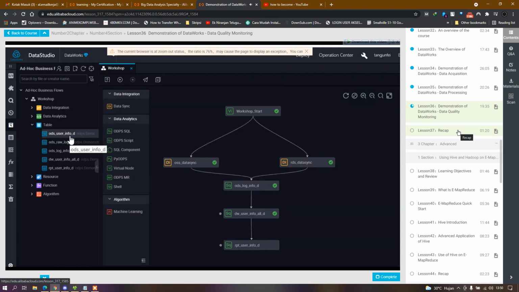The most important thing in data quality is the configuration of table rules. So the question is, how do you configure table rules reasonably? Let's take a look at how the tables above are configured with table rules.